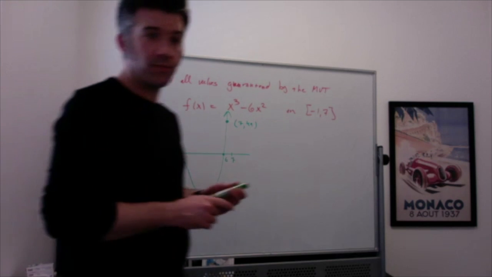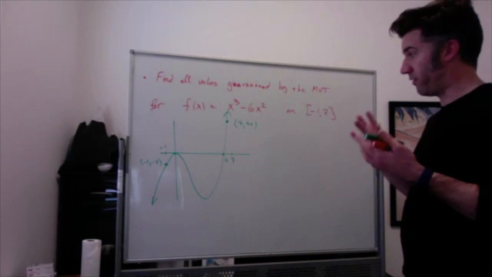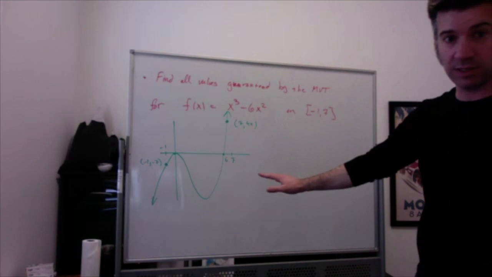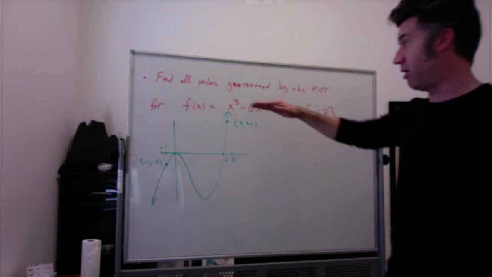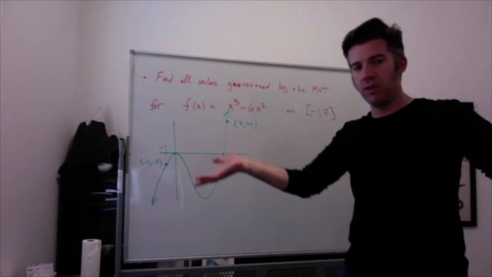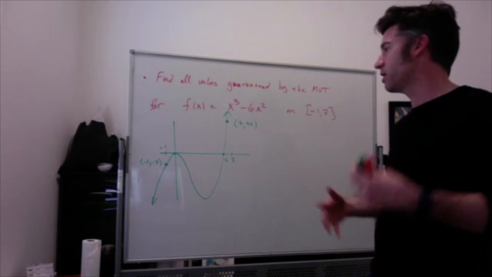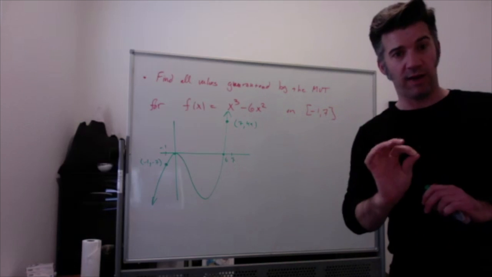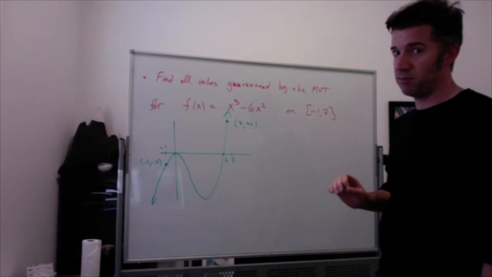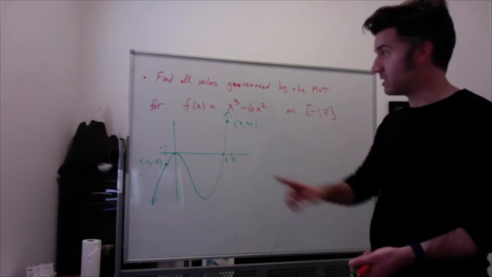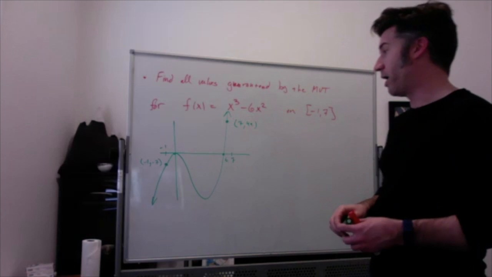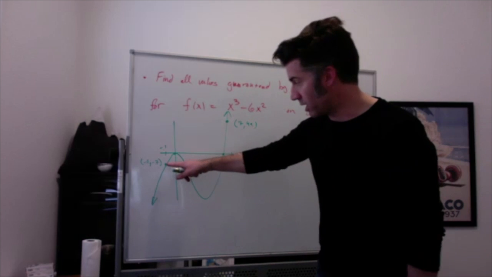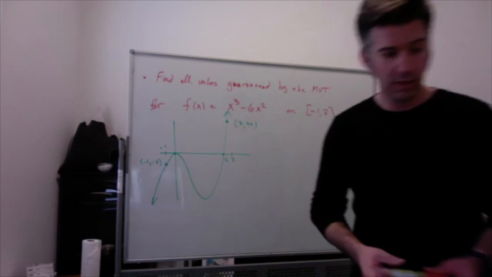So the idea is that for this function, I should back up a little bit. The function is definitely continuous and differentiable everywhere. It is a polynomial. Polynomials are nice everywhere all the time. We love polynomials. They love us. We're all friends. The mean value theorem says that there is at least one value between -1 and 7. There could be more, but there's at least one, since the function is continuous and differentiable, where the slope of the tangent line is equal to the slope of the line that connects that point to that point, or the endpoints.